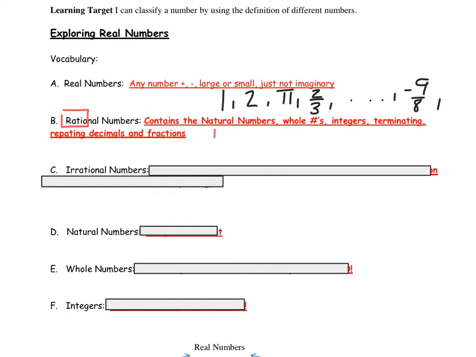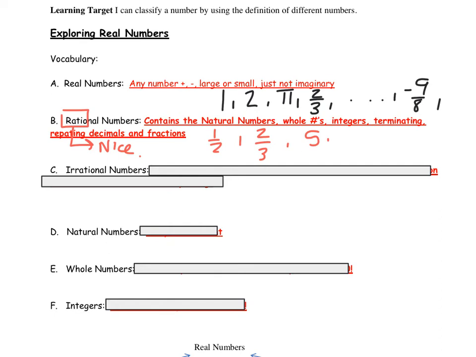So the number 1/2 is a rational number. The number 2/3 is a rational number because I can write it as a ratio of 2 integers, which is just a fancy way of saying I can write it as a fraction. The number 5 is a rational number. And the reason why 5 is a rational number is because guess what? It's a nice number. So as long as you can say nice things about your number, it's a rational number.